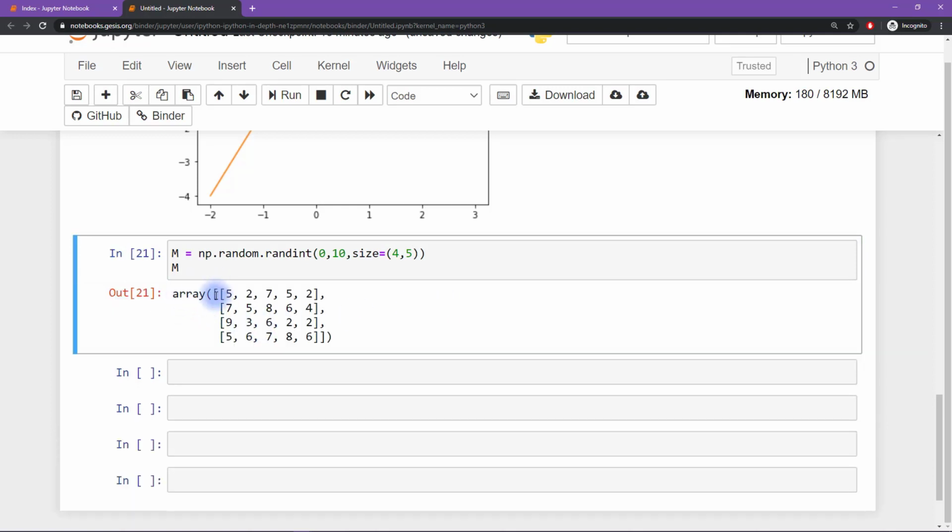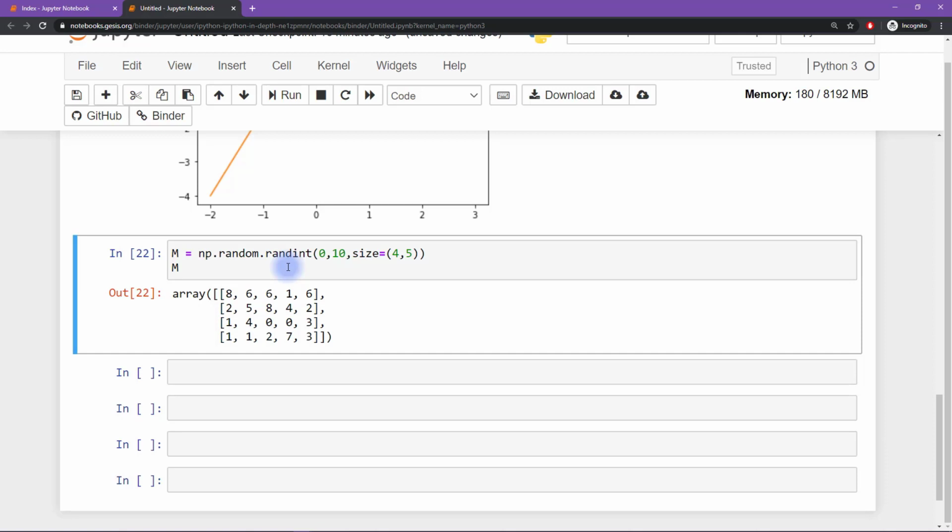So here we get a numpy array, and you can see that it is 4 by 5. So there's 4 rows and 5 columns. Again, I'm going to talk about matrix and matrix sizes and things like that in a few videos from now. But you can see that this is just a bunch of integers, and it's a 4 by 5 matrix.